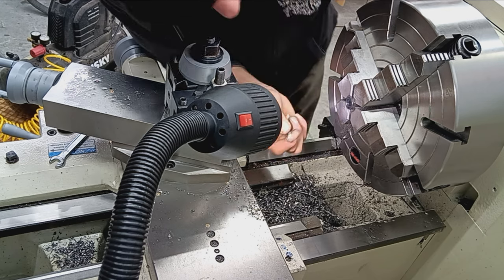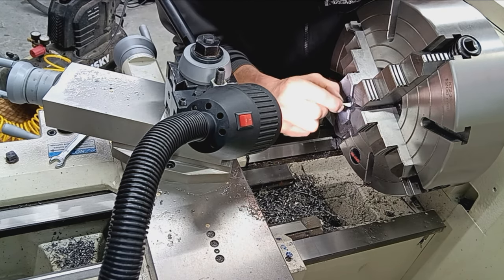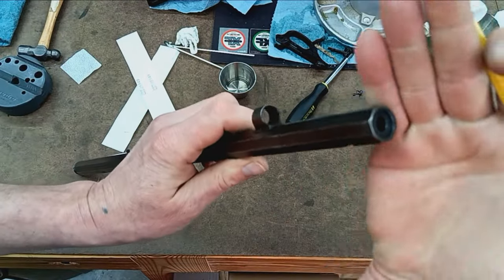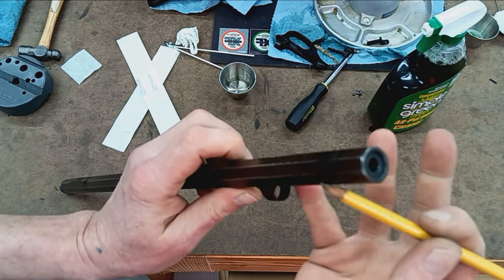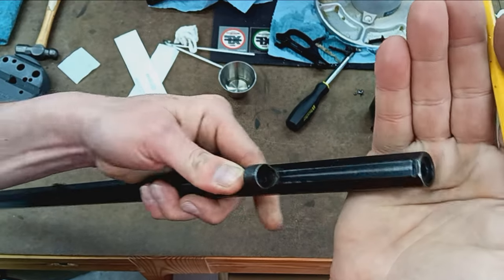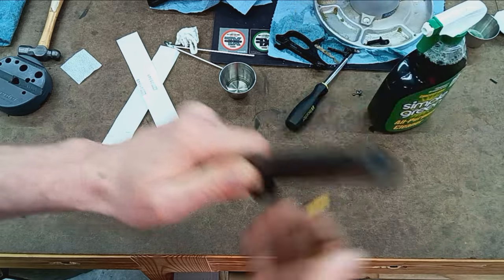No snagging there. And there's the muzzle end. I put a recessed crown in there and then re-blued the steel. It doesn't match, obviously, but it's better than just bare steel.